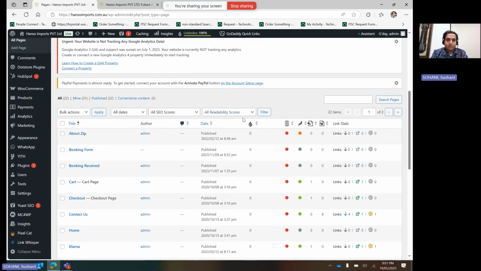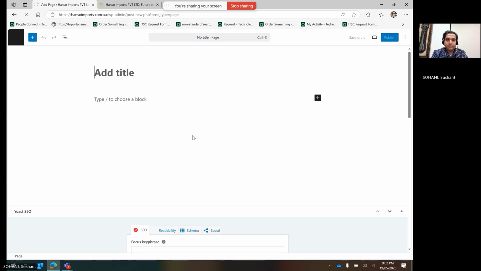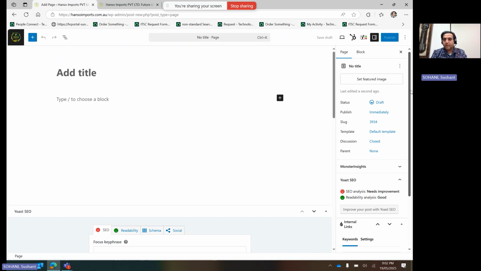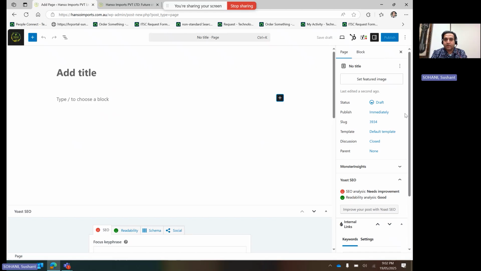When you are under the pages, you see the option here, add a page. When you click on add page, you see a template like this, where you add the title and choose any block like image, paragraph, list, heading, gallery of images, etc., and some SEO work here.